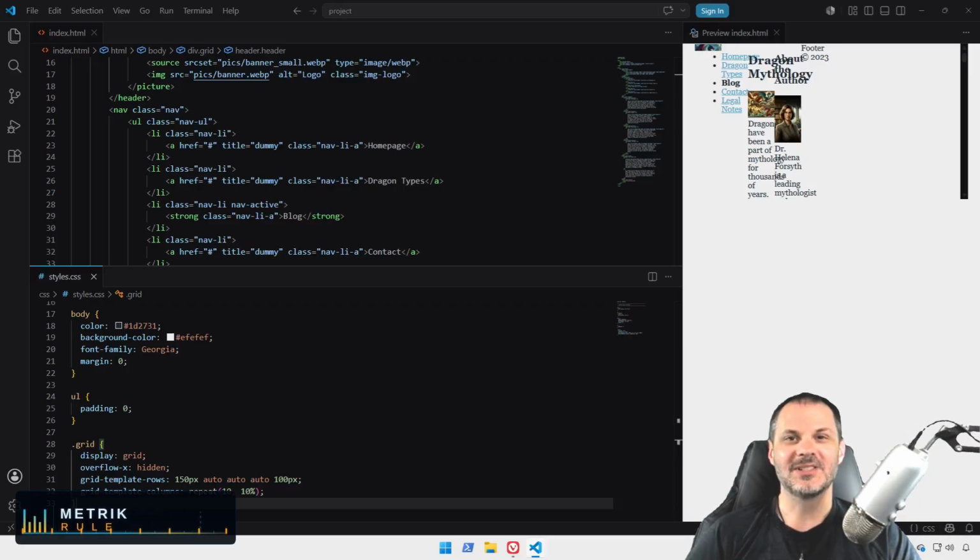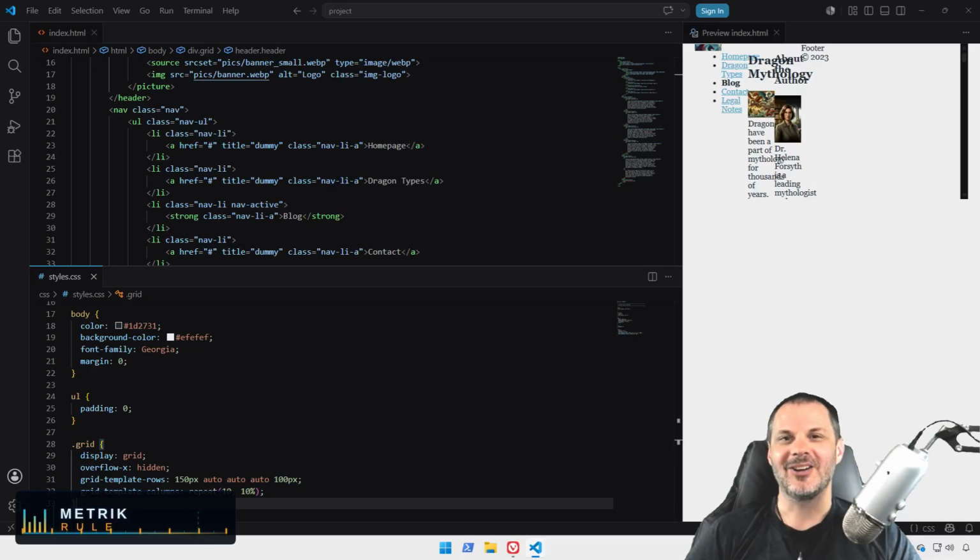With 10 columns, the valid column lines are 1 through 11. 11 is the far right edge. If you write 1/10, you only get 9 columns, not the full width. It's an easy mistake. An off-by-1 error in grid placement is immediately visible as a gap. The grid does not silently absorb mistakes.